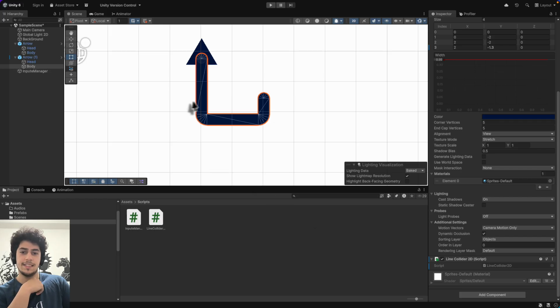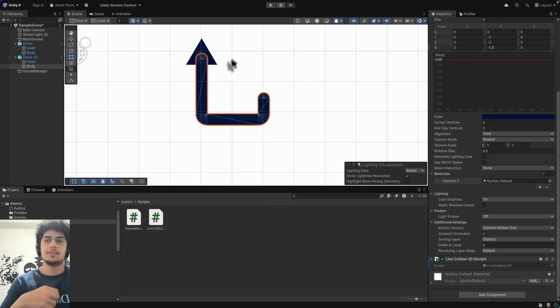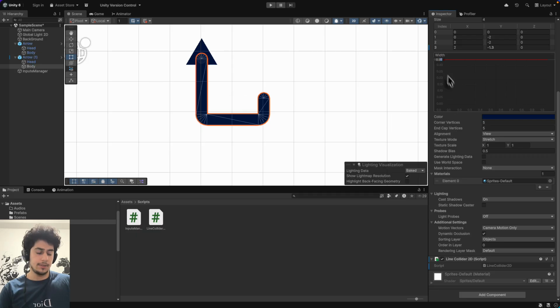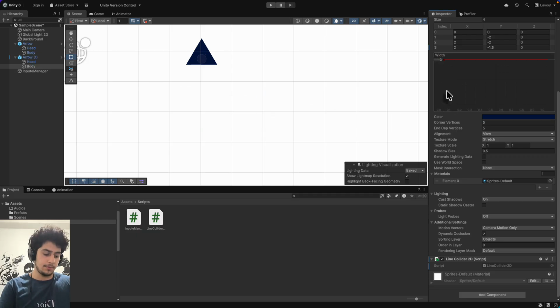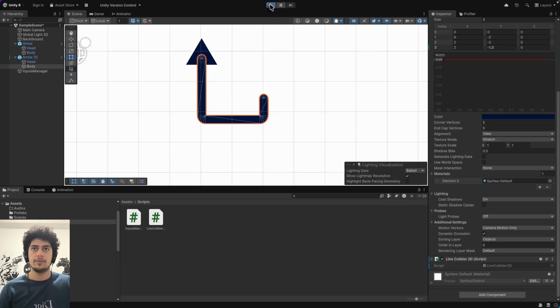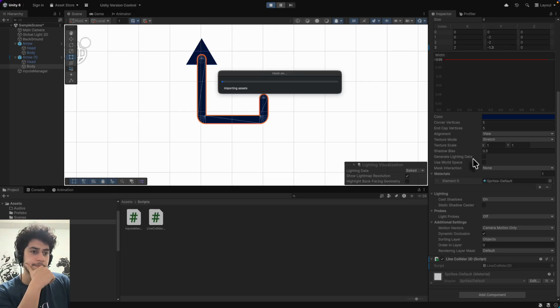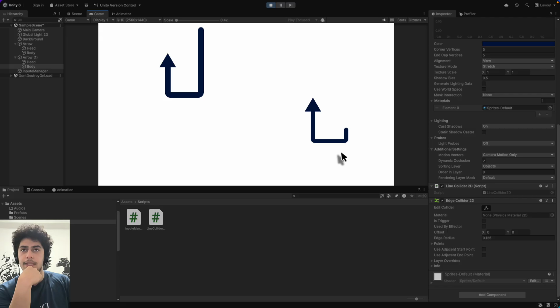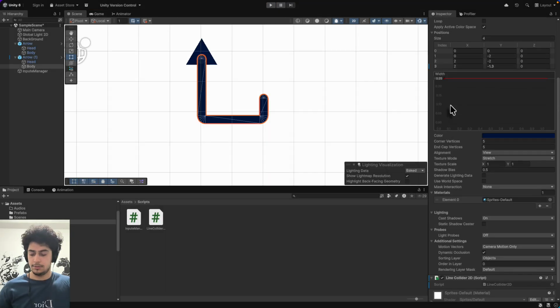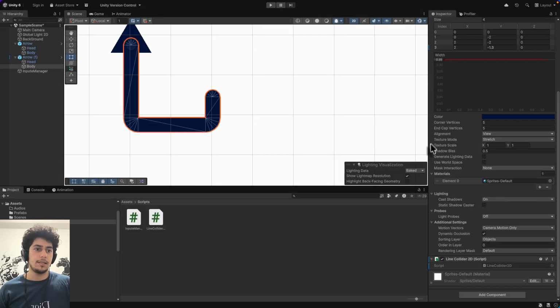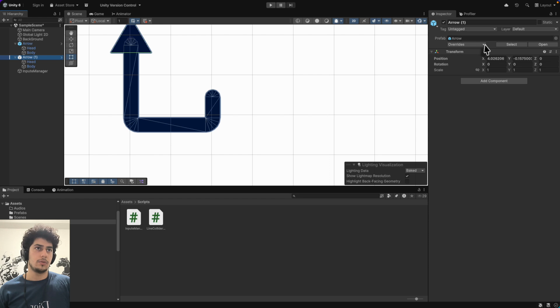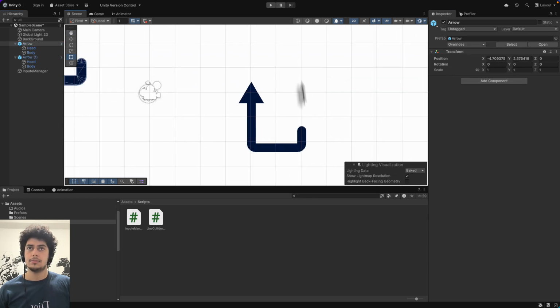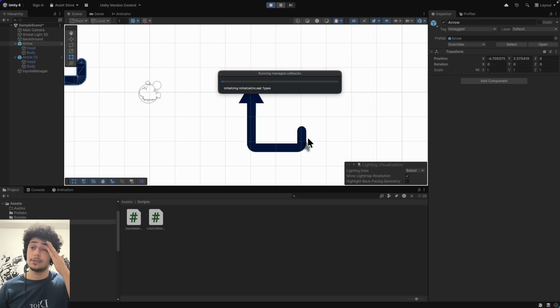I think we did it. So if I change the width, let me test it real quick, to 0.25, it should be, yeah, it works perfectly. So we go back and we add this to all of our prefabs and just let's run it.